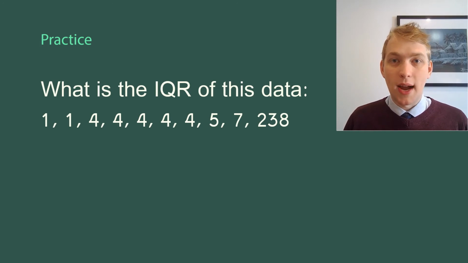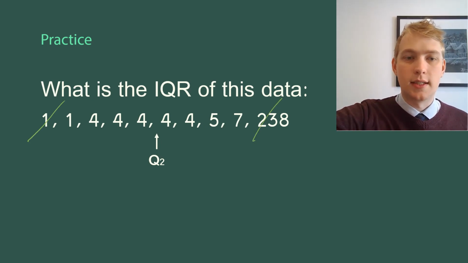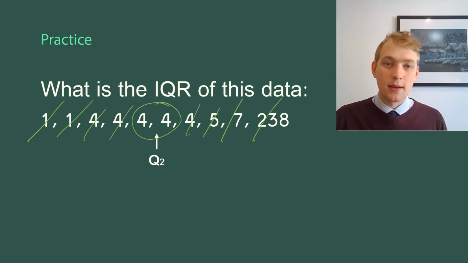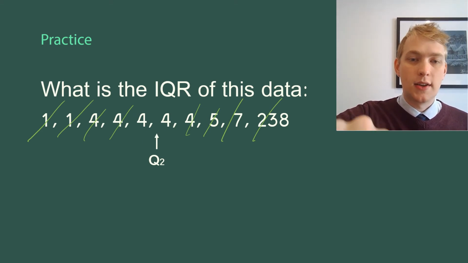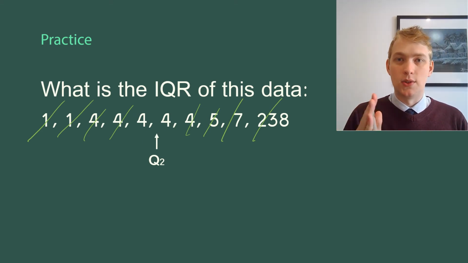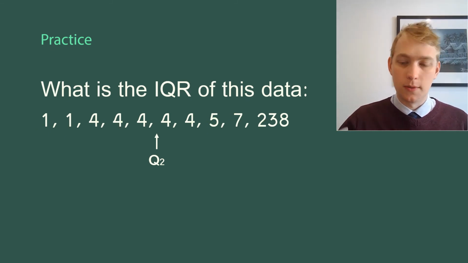Now we're going to have a practice and try to find the interquartile range of this data. First we need to find our median, or our quartile 2. And to do that, we can just knock off values as we go. So we knock off each side, keep going, and we end up with these 2. So our median would be 4, the average of the 2 middle ones. But we're going to draw it as actually in between these 2 so that we can get the 2 sides, the 2 sections being equal.